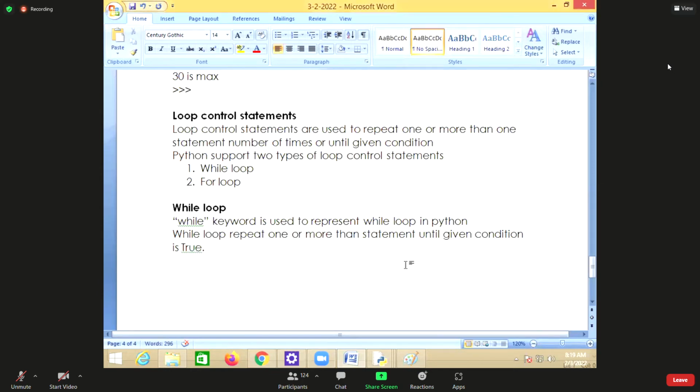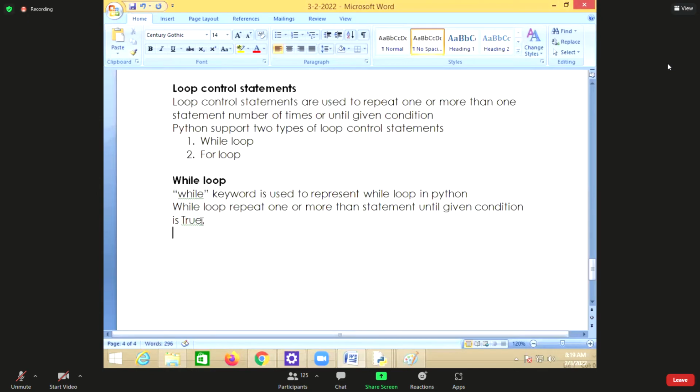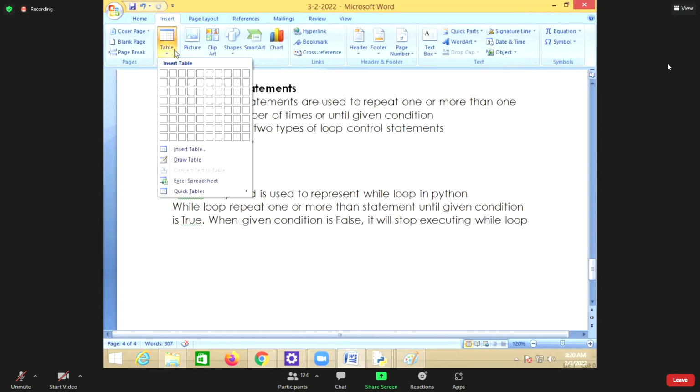When the given condition is false, it will stop executing the while loop.